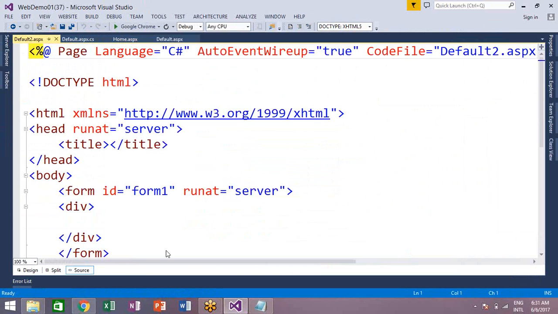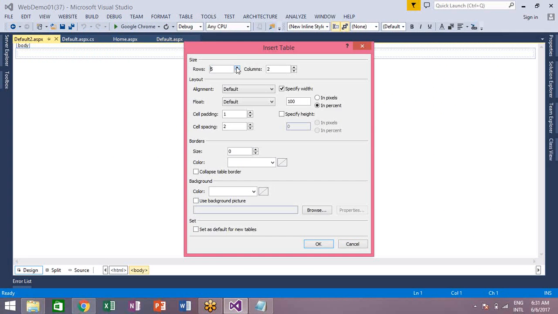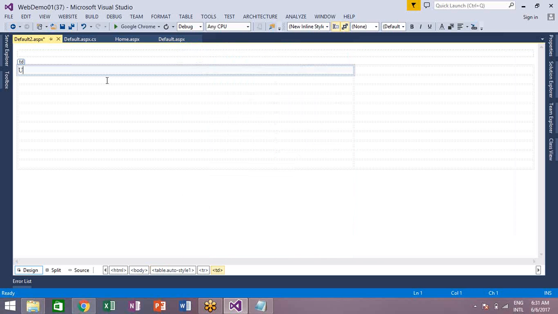In the default2.aspx design, I would like to insert a table. Insert table. I would like to take 11 rows, 2 columns. Fine. Here I would like to say username and the text box.